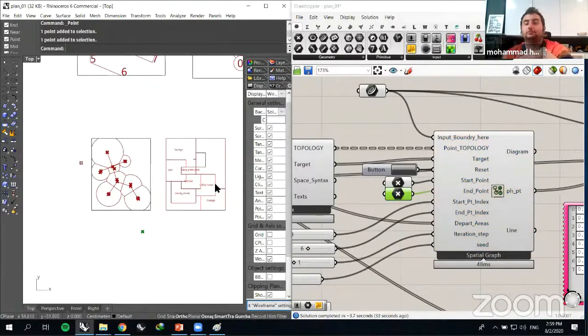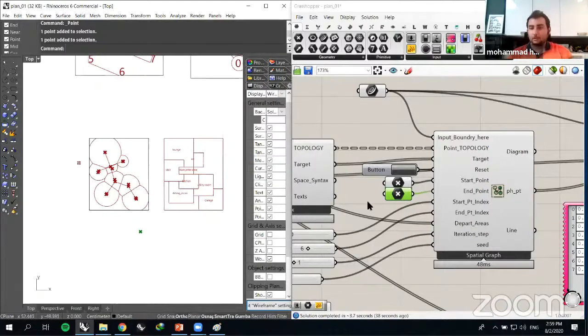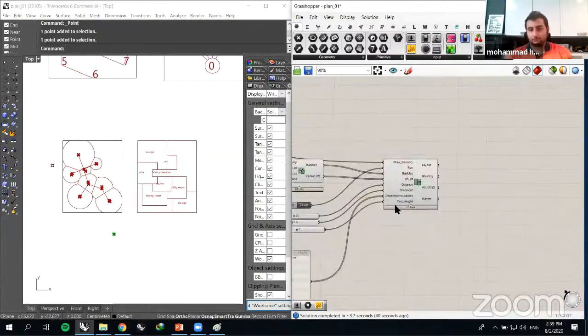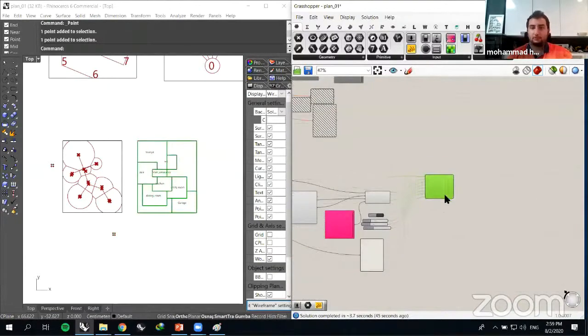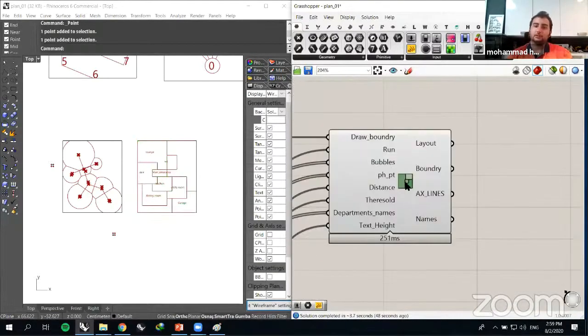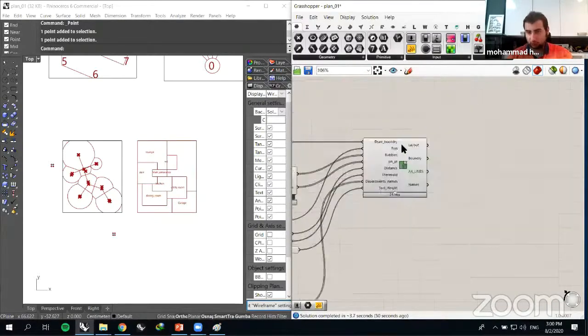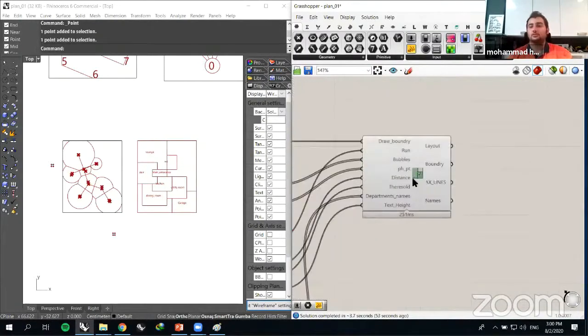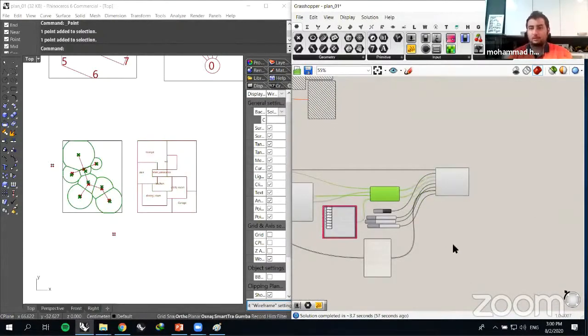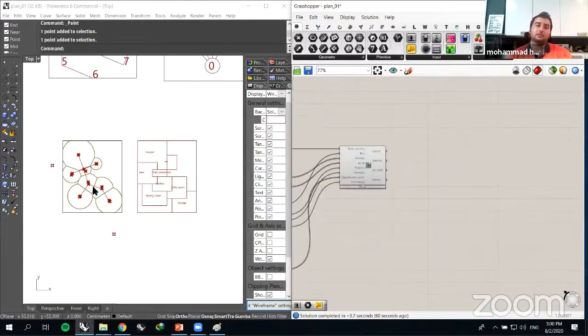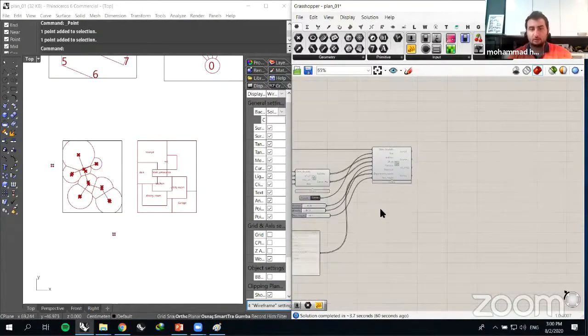So, as you can see here, in the last definition, we have another component, the layout generation component, which is trying to generate the layouts based on the bubble diagram and make these bubbles into a regular geometrical shape.